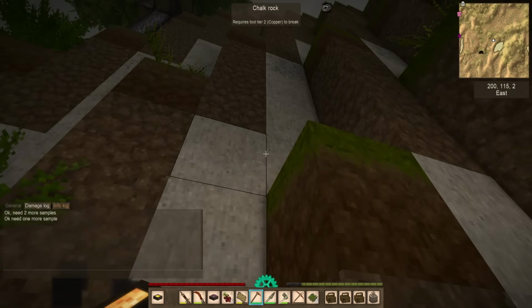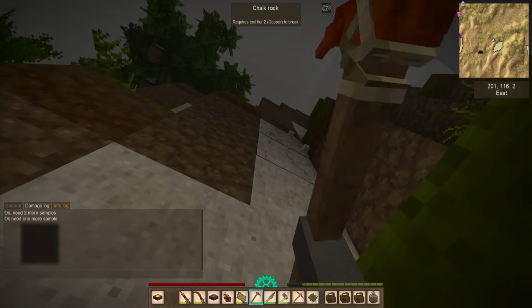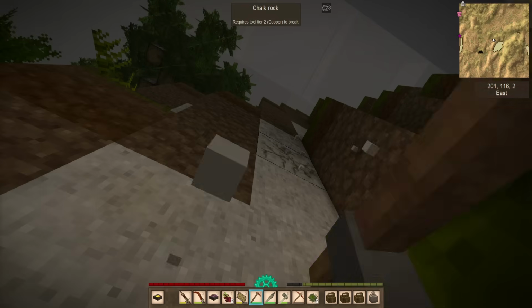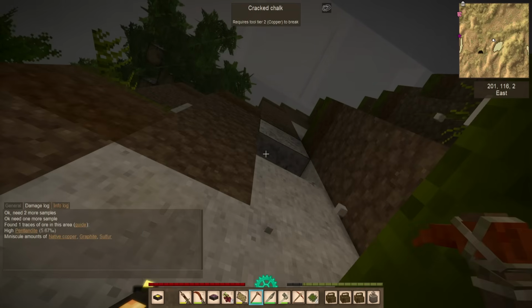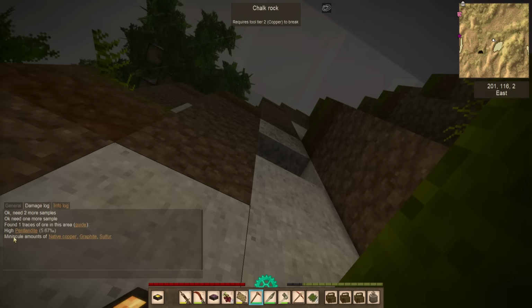Now if I just go up 3 blocks, so that's 1, 2, 3, and then I start mining on the 4th block, I can get another reading. And there we go. Found 1 trace of ore in this area. There's not a lot here. Pentlandite, minuscule amounts of copper, graphite, and sulfur.